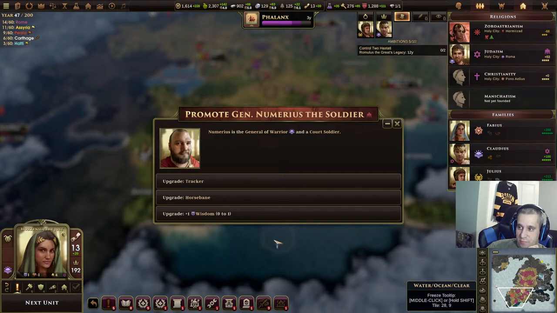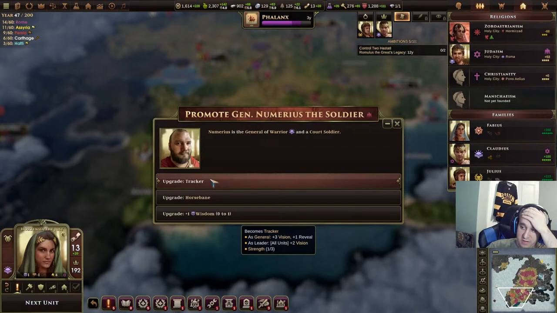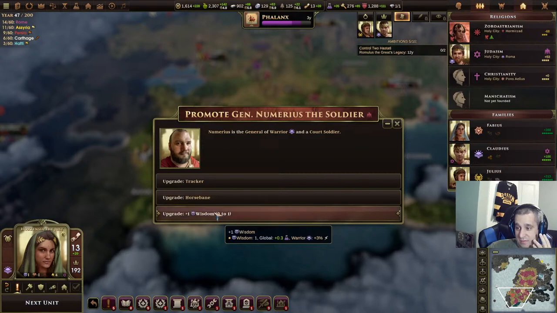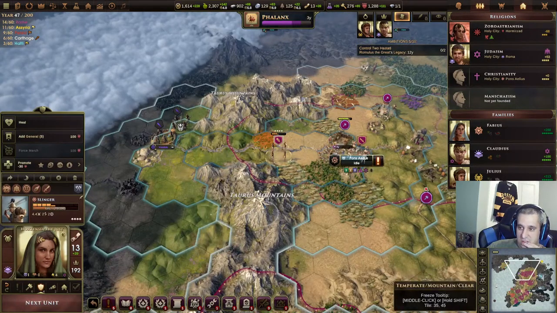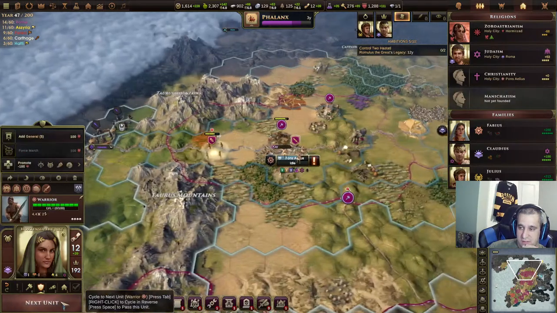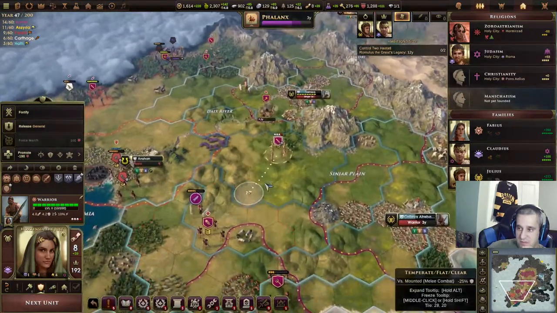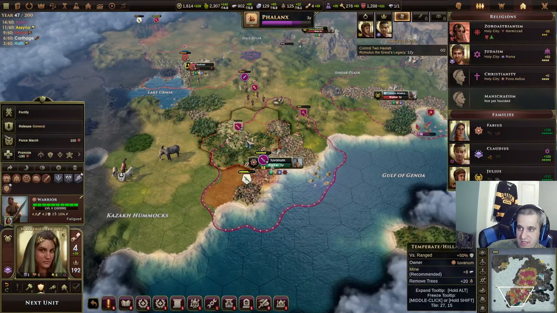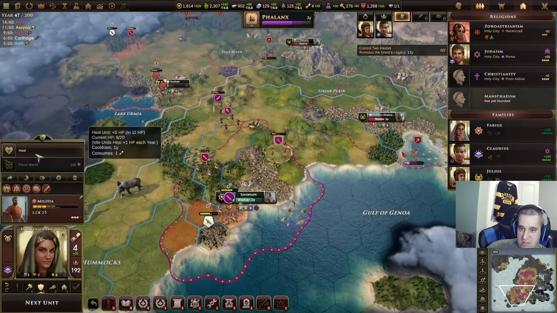Numerius is the general of warrior and a court soldier. Upgrade to tracker. Gets plus 3 vision, plus 1 reveal. Okay, or horsebane, plus 25 versus mounted. Or wisdom. Gives some science and gives some crit chance. Let's go with wisdom. Let's heal them up again. Let's start bringing this unit down towards the front. Let's head down this way. You can heal.